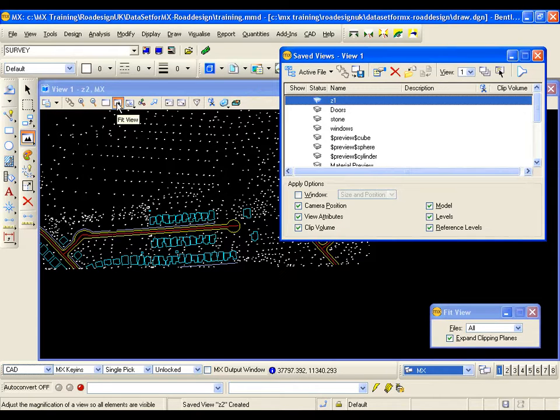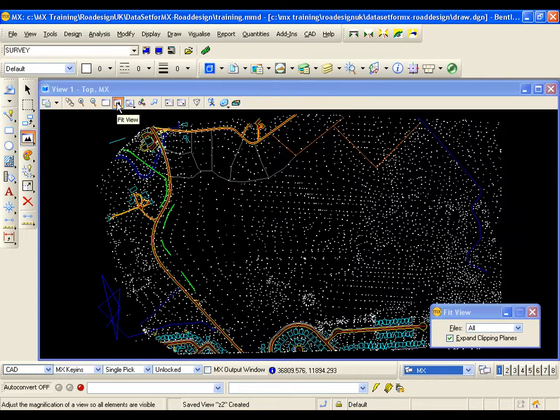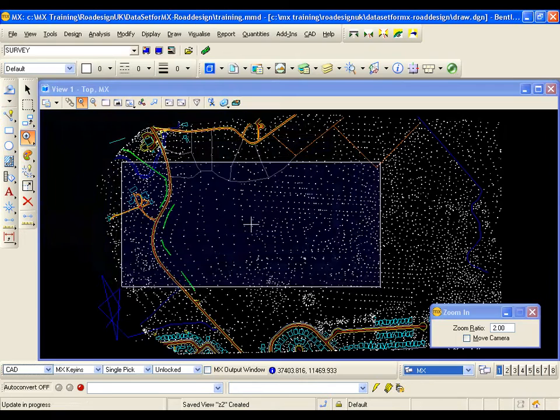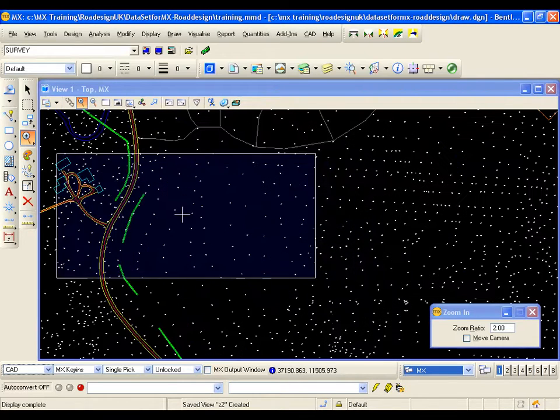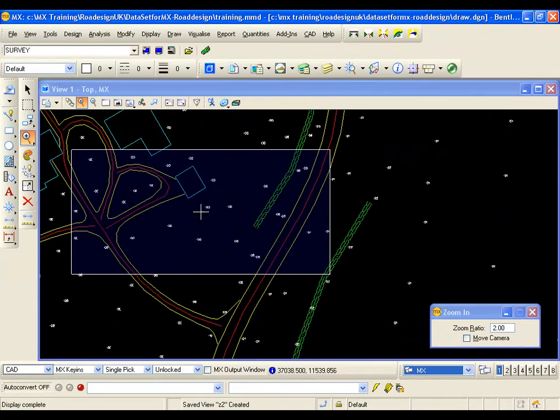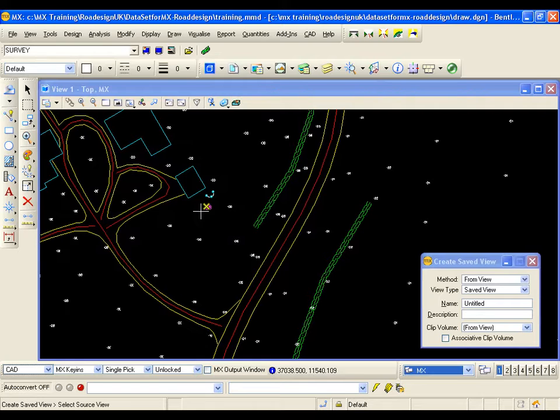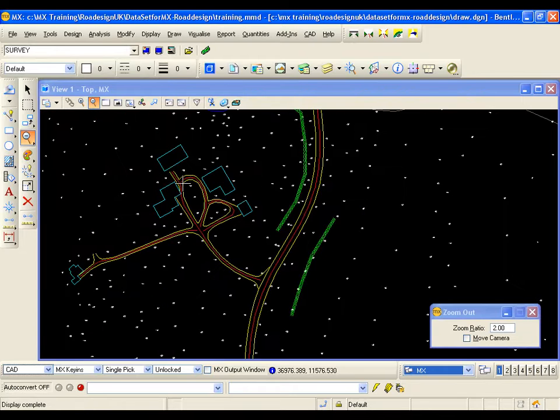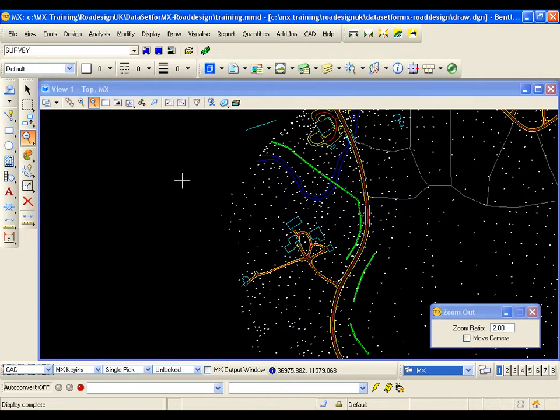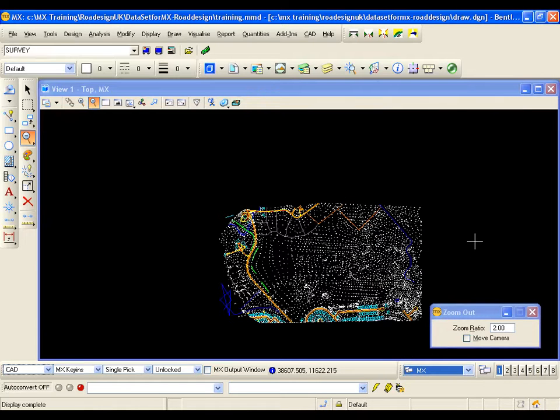Yet again I'm going to zoom extents or fit view. I can now zoom in using the view control toolbar. I select that. You can see there's an active box. I left click, I zoom in. I right click to exit the command. I can now zoom out. I left click on the toolbar and every time that I left click in the drawing I zoom out. Right click to finish.